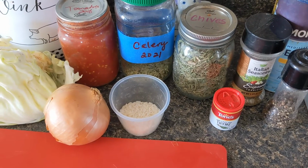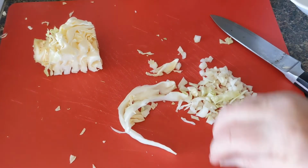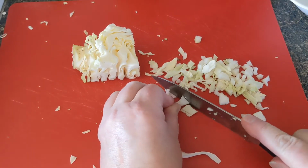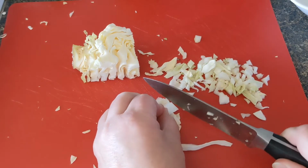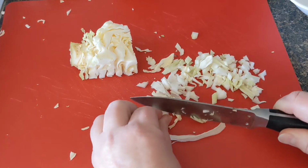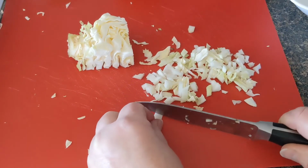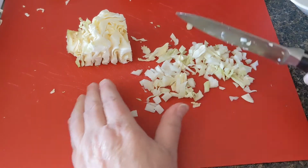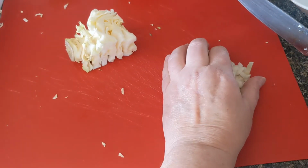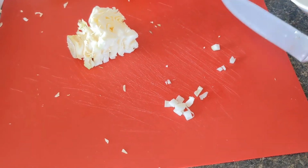So let me get started chopping a few things up. With everything during that time, absolutely nothing was wasted. So I'm going to take this cabbage core and some of the pieces that were a little tough, and I'm just going to cut them into really small pieces. Now, if you have a food processor, you can modernize this and make it a little less work for yourself. Go ahead and pulse those up. But all I have is my little Ninja blender, and I didn't feel like getting it out and having to wash it. So every little piece of this core, as much as possible, is going to be used up in this recipe.